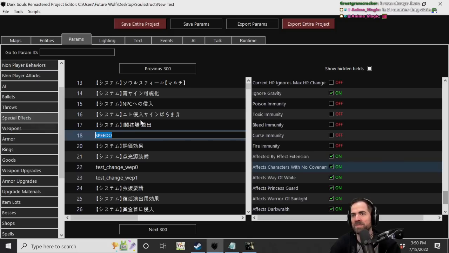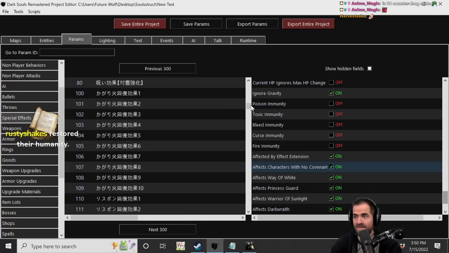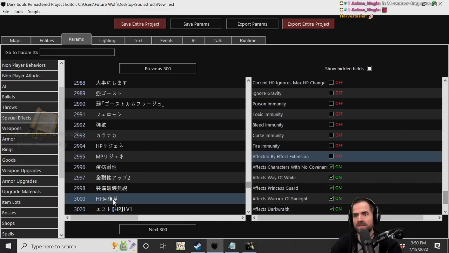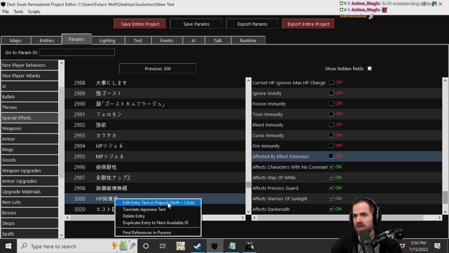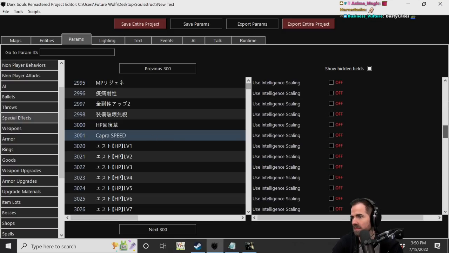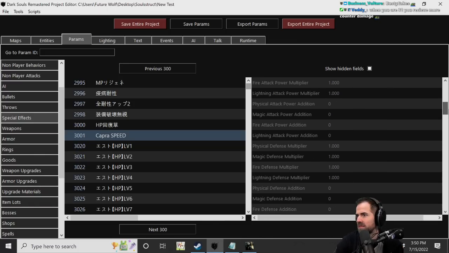Let's go copy a different one. Okay. What definitely works on a boss? I would copy 3000, which is simple healing effects. Works for everyone. I like that. And HP. We will duplicate entry to next available ID. It is 3001. Capra Speed. And we won't touch it other than what are we removing? The heal thing. Yeah. Heal effect.